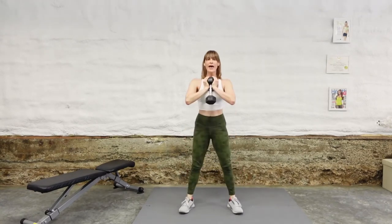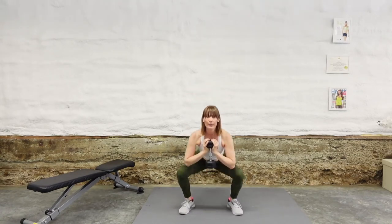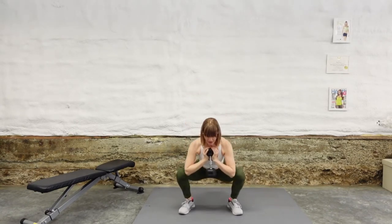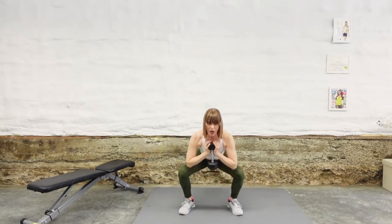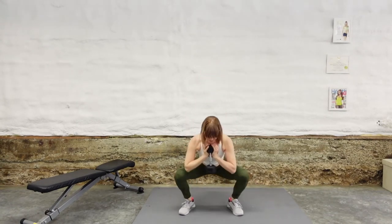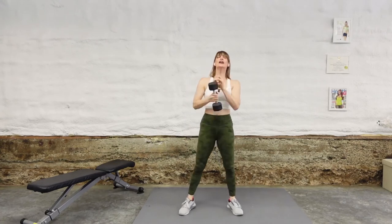Chest is up at the bottom. Your hips should be below your knees here for a proper goblet squat. Press your knees away from each other. Keep your chest lifted. Drop the hips down, keeping your dumbbell or kettlebell in contact with your upper chest. That's really important, okay? And relax. Tricep dips.